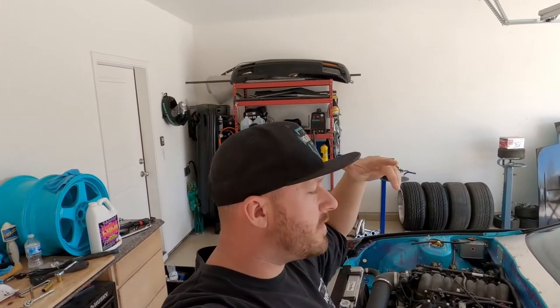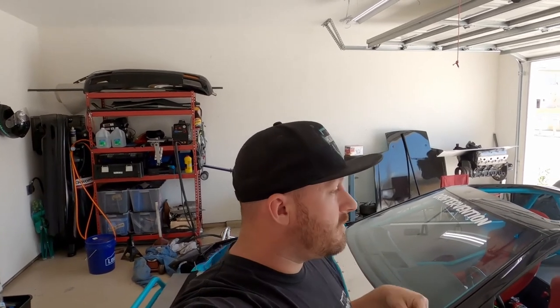So, all right. We called it a night last night, so ran out of time. We gotta move this out and try to get it up to operating temperature so we can test the fans and see if they're gonna kick on. So I thought the thermal switch was for 160, it's actually like 185 and then shuts off at 170 or 175. So I wanna see if just sitting in the driveway, if it'll get up to like 190 and see if it'll kick on. If not, I guess that's a good thing. But last night the highest I could get it was like 181 and that was it. So we'll see what it does outside in the heat idling. Last night I got late and I didn't want to be running the car because the kid was sleeping and the wife was sleeping. So all right, we'll get working on that.